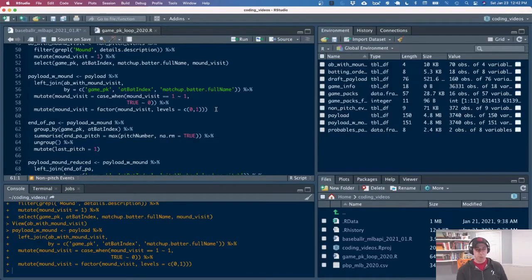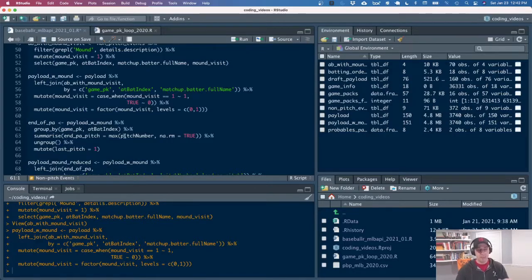Then we want to make sure that we're looking at the end of the plate appearance, right? Because if we're curious about whether or not you reached base during a plate appearance where there was or wasn't a mound visit, we just want to look at the very end of that plate appearance and see, well, what did you do? Did you make an out or did you reach base in some way? So here we're going to group by the game pack and the at-bat index.